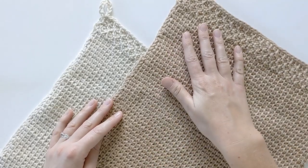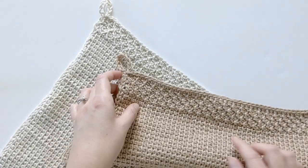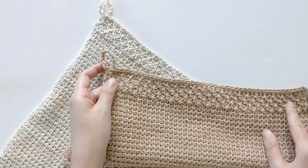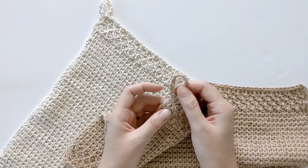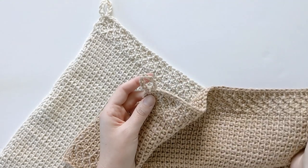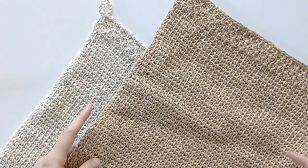So after we've worked a number of rows of the Tunisian simple stitch, then we're right back at it with our Tunisian honeycomb stitch. And then finally, you just want to make a loop. Okay, so you can hang these cute little kitchen towels up in your kitchen. So I'm going to be showing you how to do this step by step.